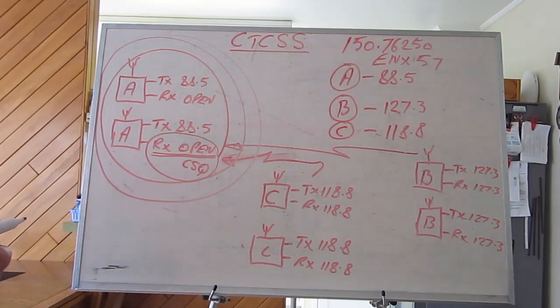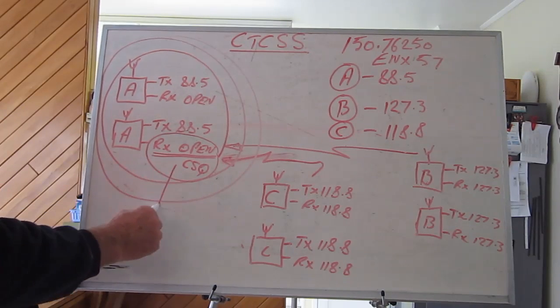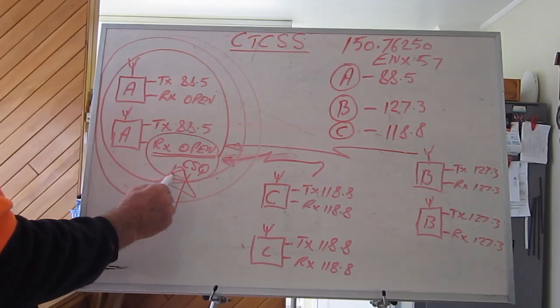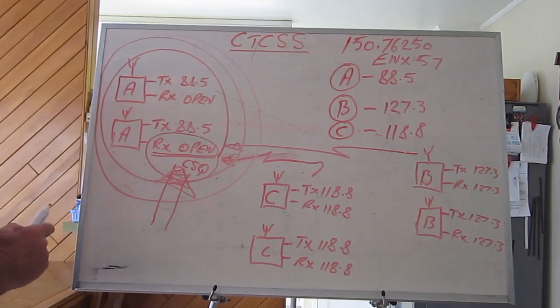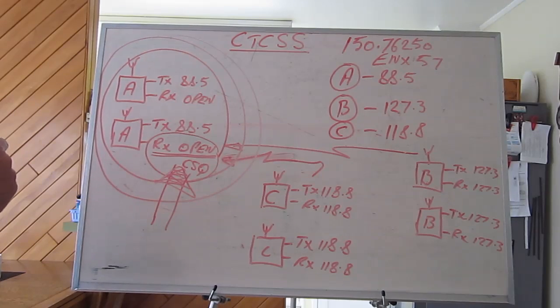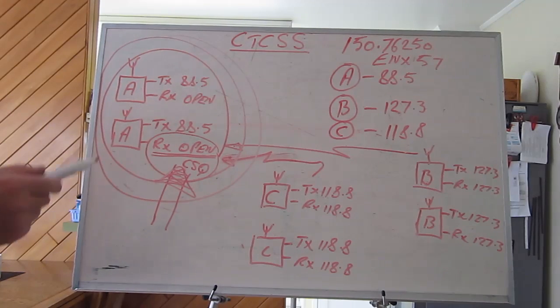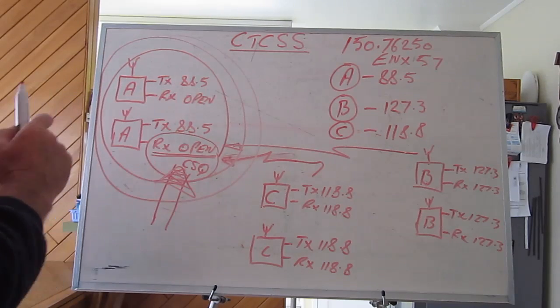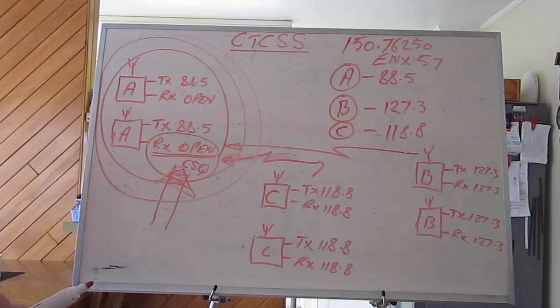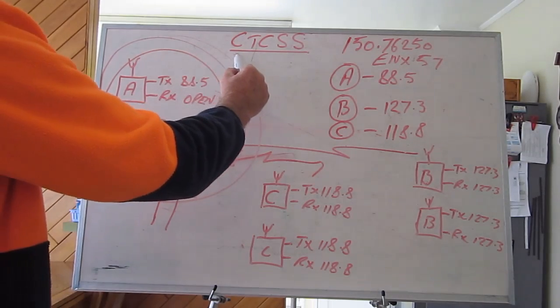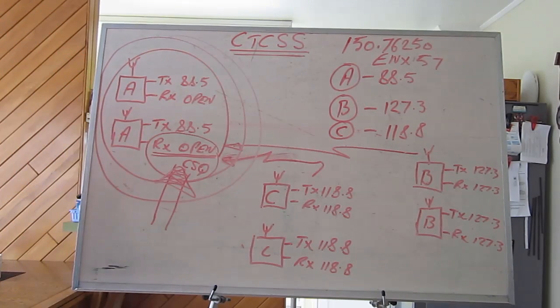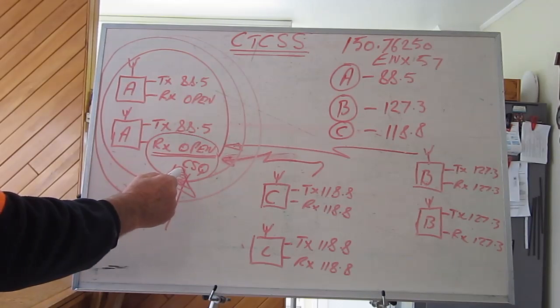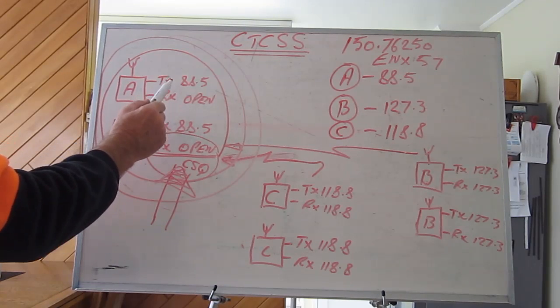And this particular problem is fairly endemic, and it occurs simply because of this. If there's one message that I want to get across with respect to this video, it's that when you're programming radios with CTCSS tones, you must put the CTCSS tone on the transmit as well as on the receive, otherwise it won't work properly. This system, the CTCSS system, will be completely negated. You must put the CTCSS on the transmit as well as the receive.